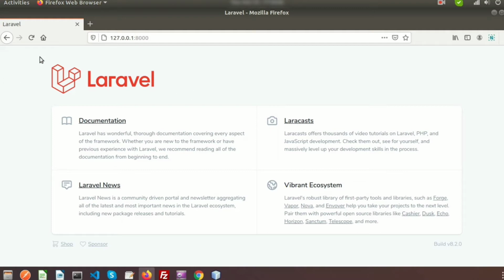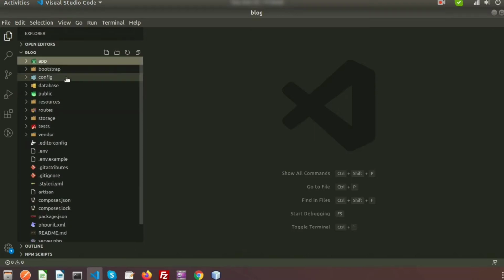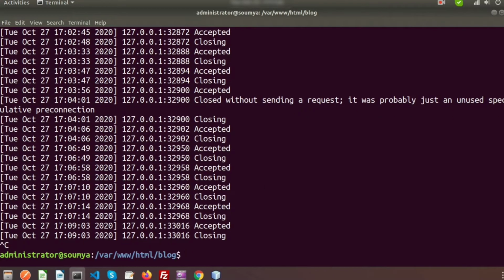Actually, I have installed Laravel 8 and I have run this Laravel application. So after installation, I am getting these folders: app, bootstrap, config, database, whatever. Now I am going to add our authentication. In Laravel 8, we can make authentication scaffolding using Laravel Jetstream. So we will use Laravel Jetstream to generate our scaffolding. Very simple. Just close the application.